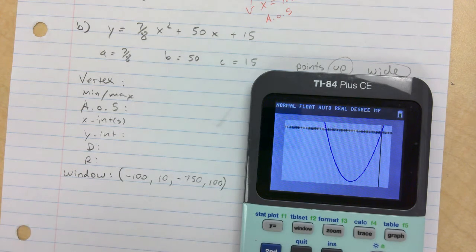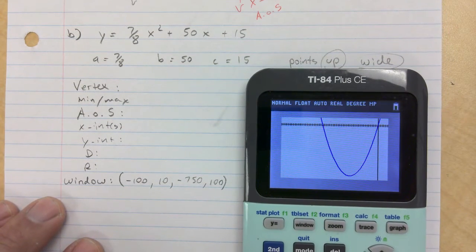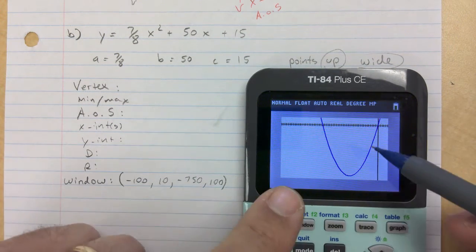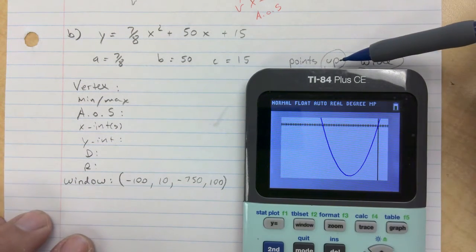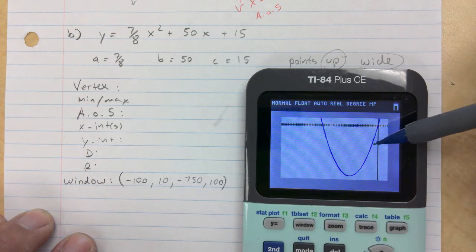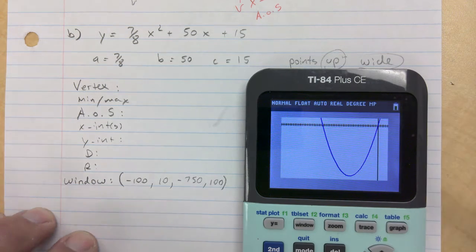Did it make sense how I did the window? Yeah? Okay. At home, I'm hoping you're following, right? It's not easy, but you can investigate, right, and find out. It all started with the notion that we could tell that this thing is pointing up. Because when you see a little bit of that curve and it's going this way, you had to predict that this is the shape that you're expecting. Okay? So now let's find the vertex.